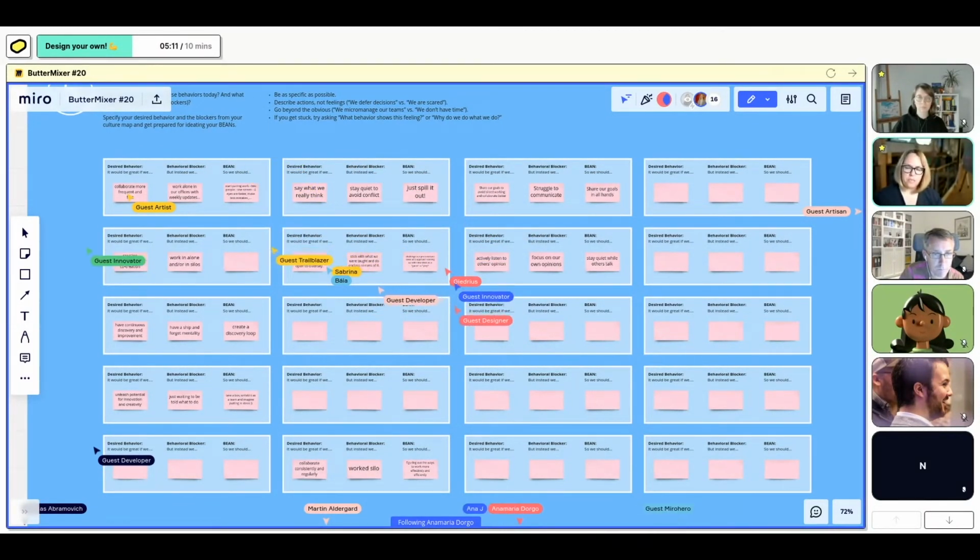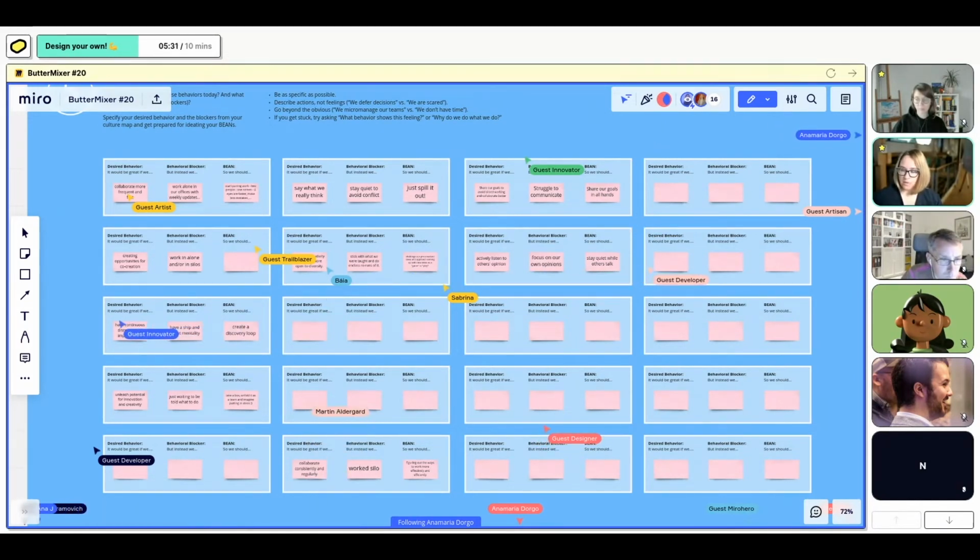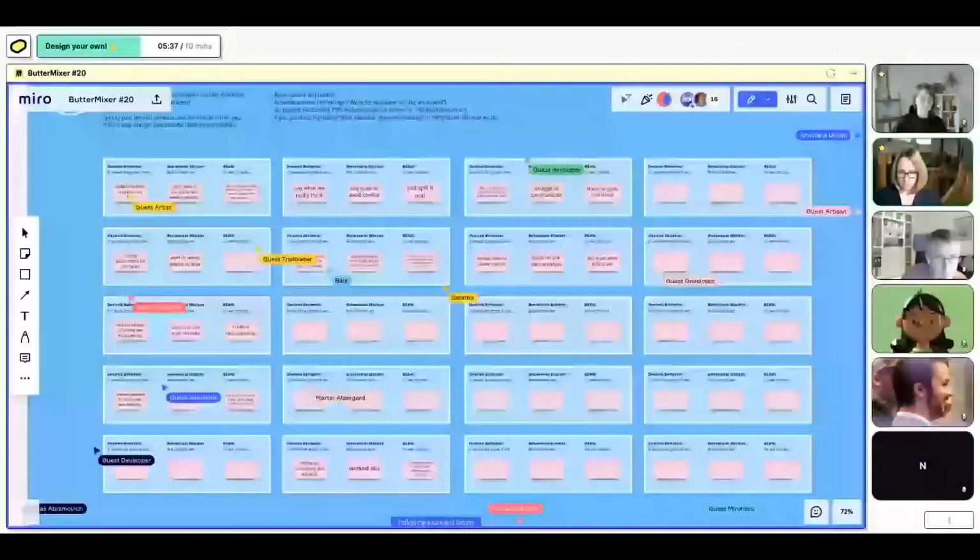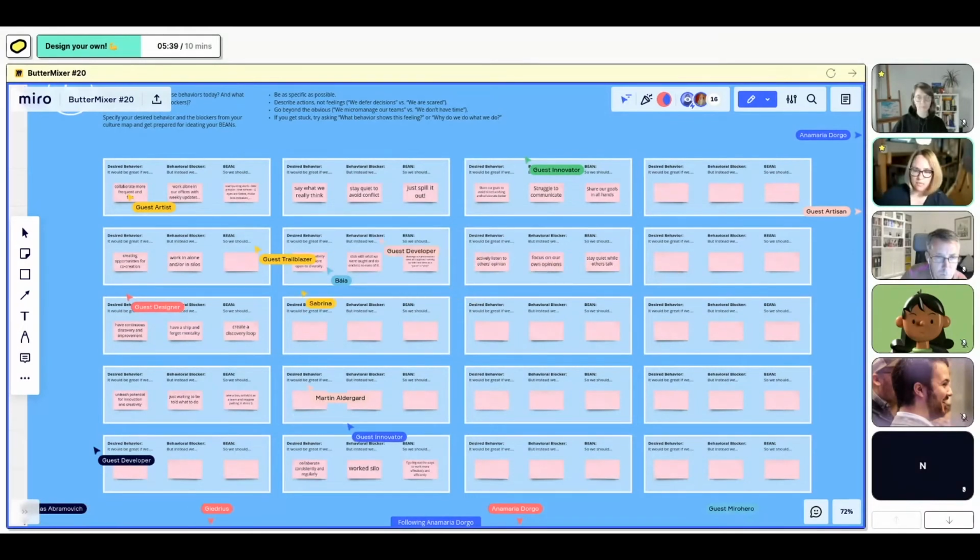Unlocked. It would be great if we unlock creativity and we were more open to diversity. But instead we stick with what we were taught and do endless reruns of it. So we should challenge our preconceived ideas and approach coming up with new ideas as a game or play. That already goes into a specific direction that you can work out perfectly in the next step. So thanks for your contribution here.